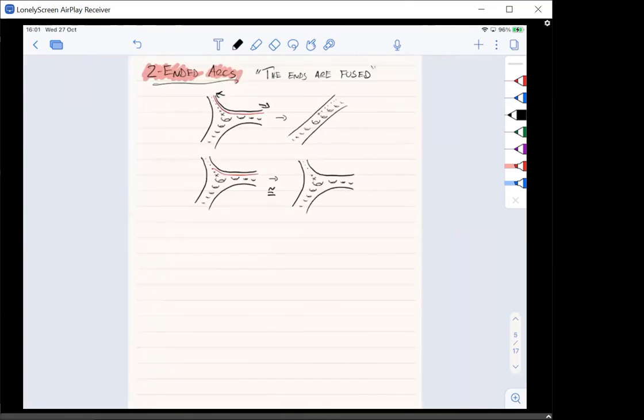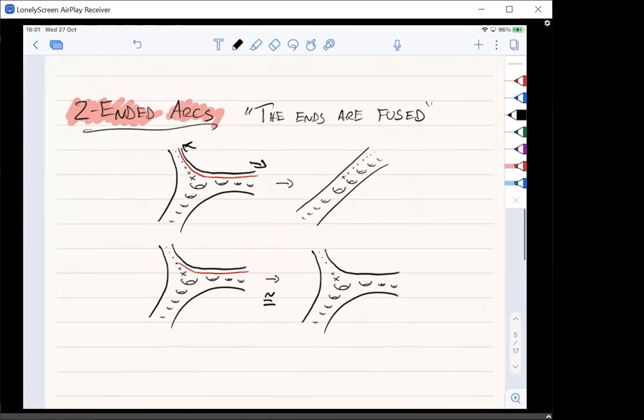So here's two-ended arcs, different surface this time. The story here was that the ends are fused. So if I'm fusing the two ends here, the two endpoints of this red arc, one of these ends is a limit point of all these punctures. Another one is some accumulation point of all this genus. And so the fused end has both these characteristics. It's accumulated by both punctures and genus.